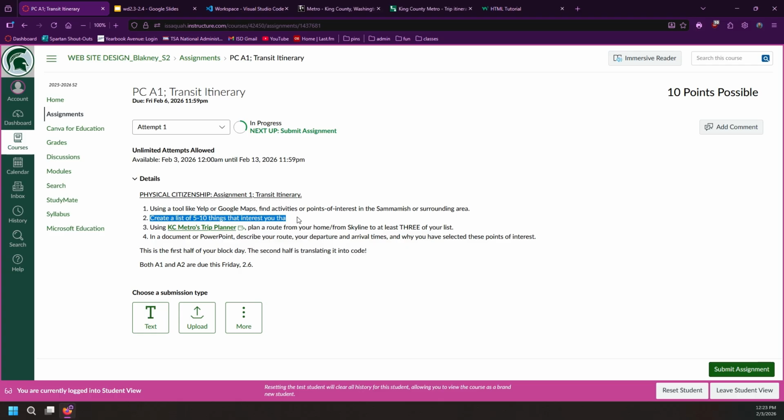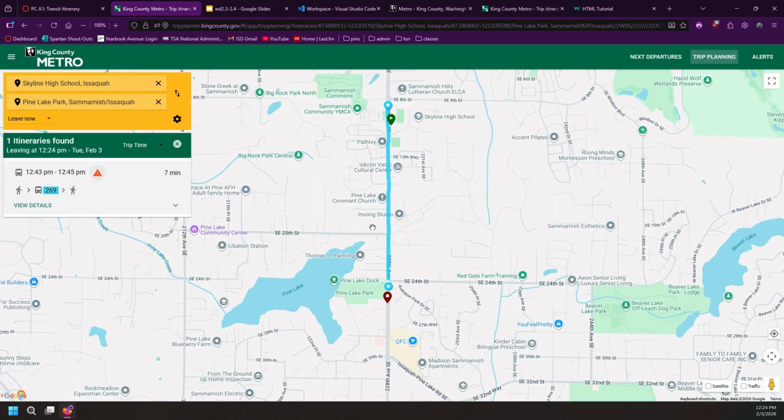But with your starting points and your list of points of interest, you can place those into the start and stop on this tool right here and start seeing the bus routes, or the transit routes, that take you there. For example, if I wanted to go to something like Bainbridge Island from Skyline, let's see if that will let me. Actually, specifically, there's a coffee shop on Bainbridge that I really like called Olympic Coffee, but I spelled Olympic wrong. Hold on. Olympic Coffee. Show me the Bainbridge one, not the Port Orchard one.